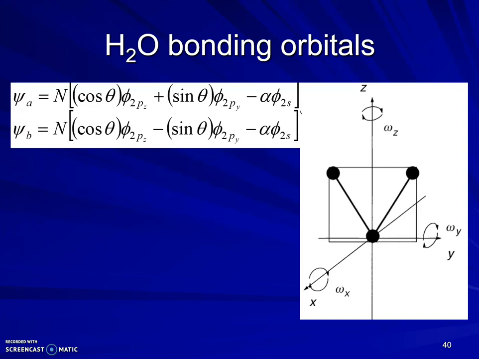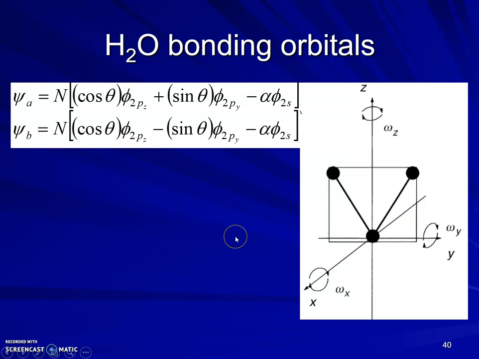If we consider that cosine is adjacent over hypotenuse, we can tell from trigonometry that cosine of theta will give us the coefficient that's related to the amount of Z that's there, because that adjacent is going to be this length here. If the angle is 0 degrees, we'd be right up the Z-axis, and cosine would be 1. But we're further out. If the angle were 90 degrees, we'd have no Z component. Cosine of 90 degrees is 0. And by the same token, sine is opposite over hypotenuse, so sine is going to tell us the Y component.